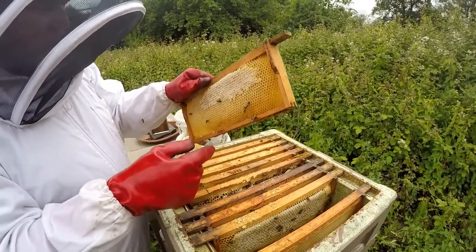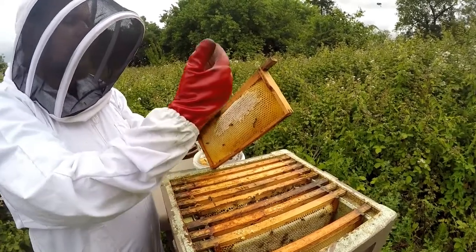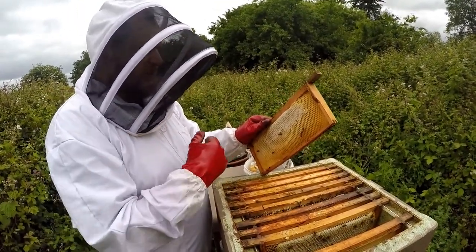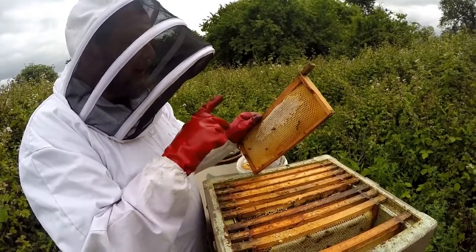So in the normal course of things, I wouldn't take this because there's so much more room for it. The workload of uncapping this and putting it in the centrifuge and spinning it out is quite a lot of work for not as much honey as it could be. So I'd normally leave this, but where I need it for an event, I'm going to take it today.